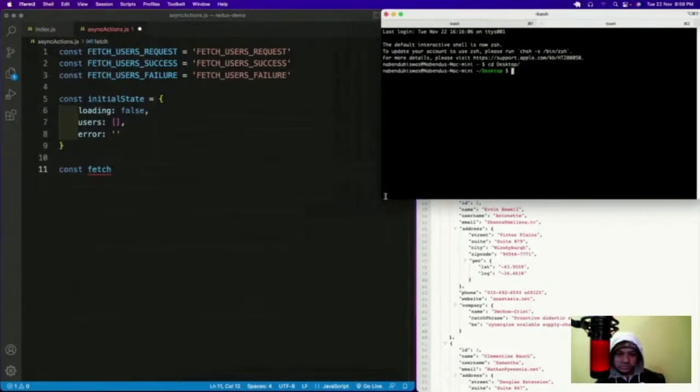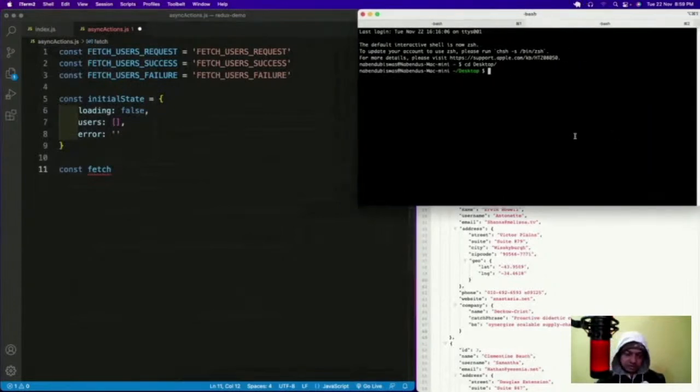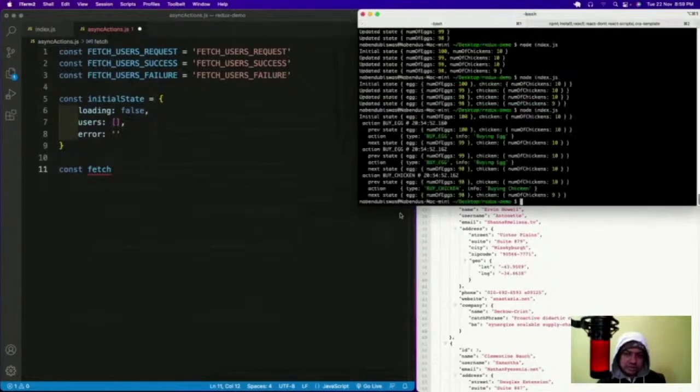I'm going to create a React project with npx create-react-app react-redux, and let it create, because it takes time. So I have created it, and let it be done.